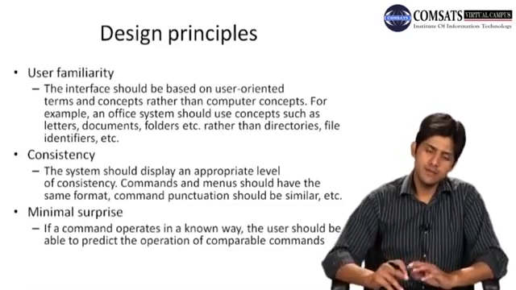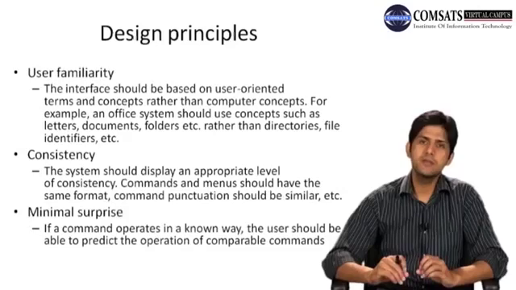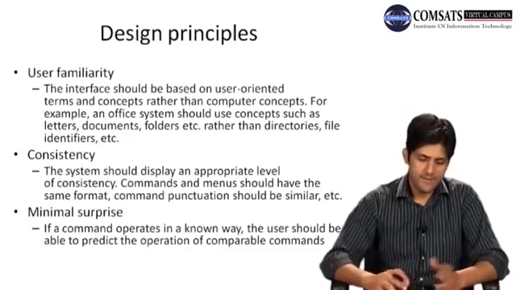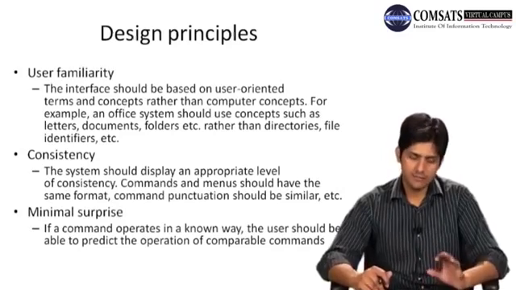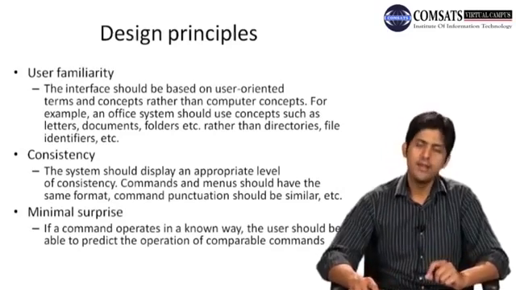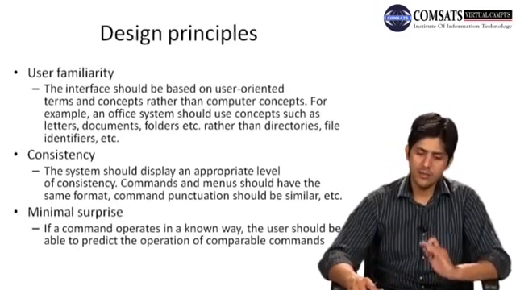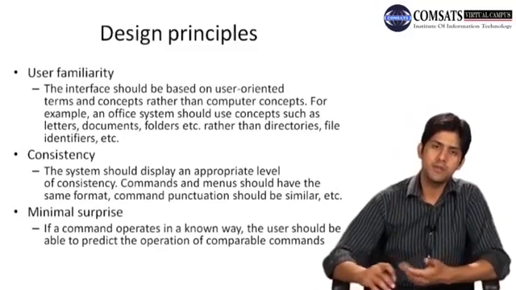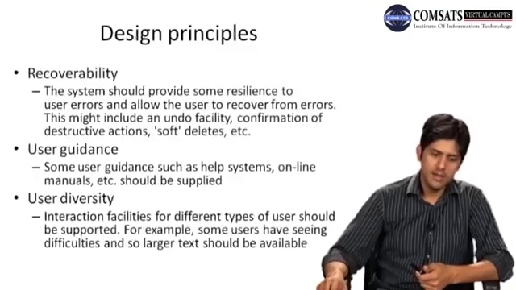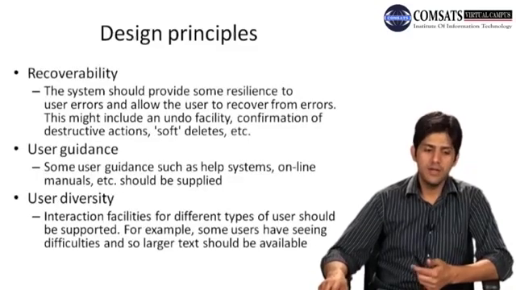And then minimal surprise, we already saw that your application should not surprise the user. So what do we mean by that? Let's quickly have a look at this again. If a command operates in a known way, the user should be able to predict the operation of comparable commands.